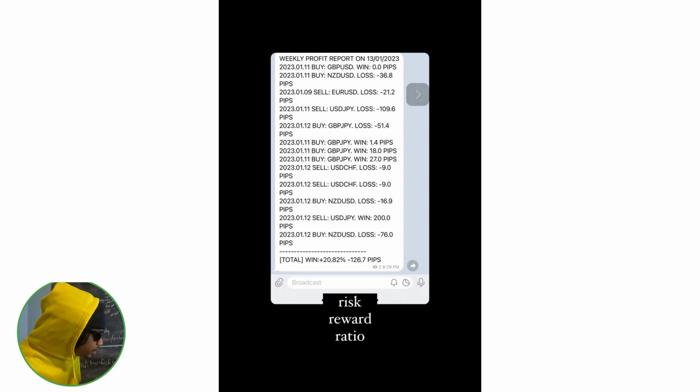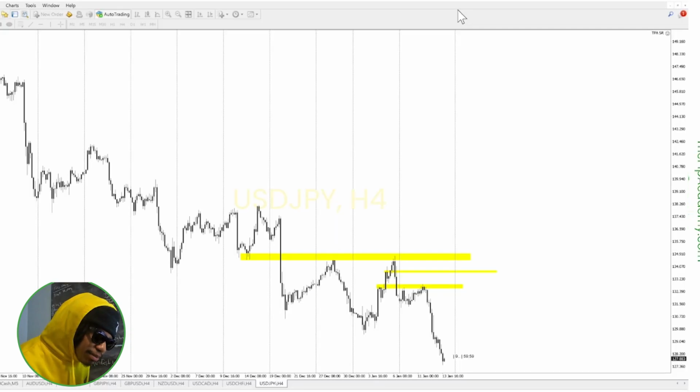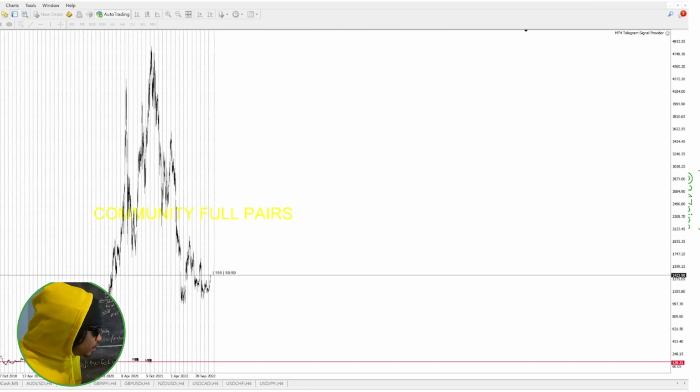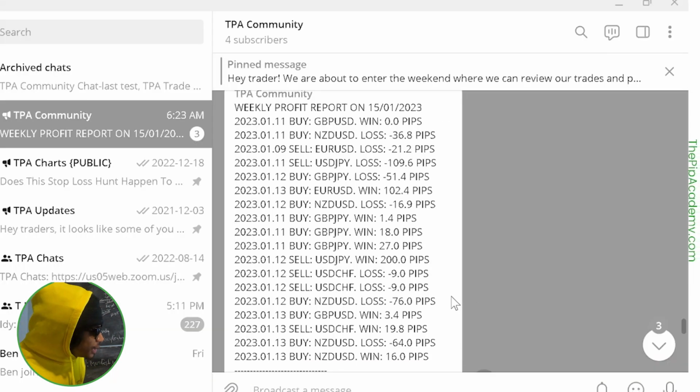I knew it wasn't 100% correct just because I could see the balance and, like, my quick maths in my head. I calculated that it's actually more than 30. If we just go to the front here, we're going to hit send weekly profit report. It's going to tell me it's sent. Where did it send to though? Sent over into the Telegram. Boom, and I can see that there.